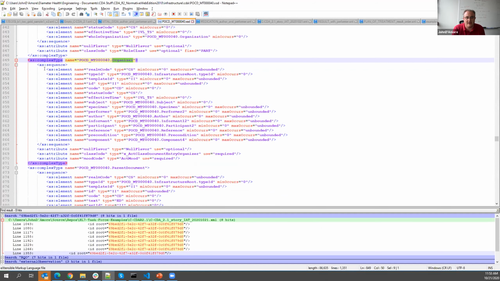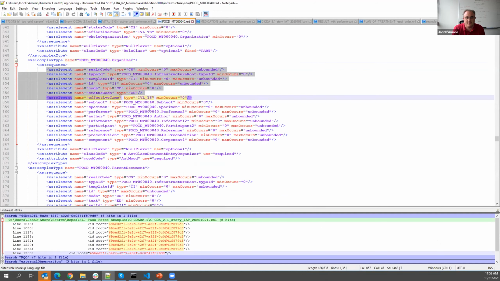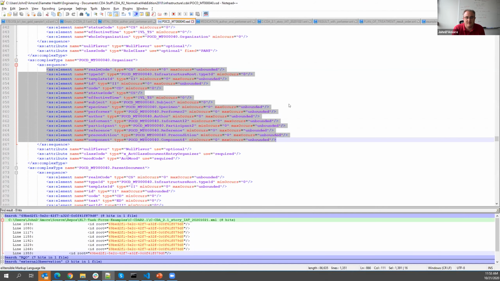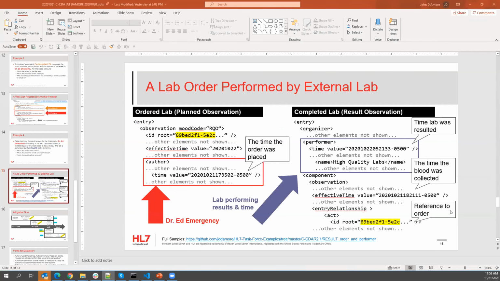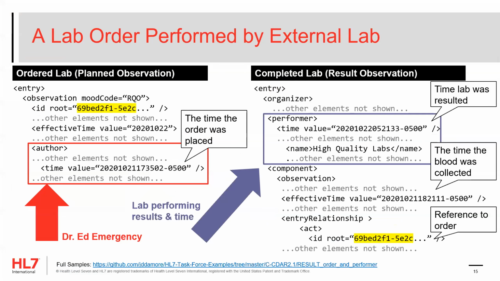Yeah, I was looking at it here, Lisa, and the element sequence didn't allow for an entry relationship. But you know what? You're right. I have a little handwritten note that says organizers can't be an organizer's source, can't contain entry relationships. It's actually right in the RMIM. It's a gray box that points to organizer. The printout that I have is missing that gray box.